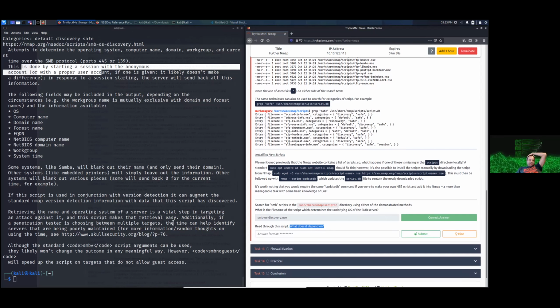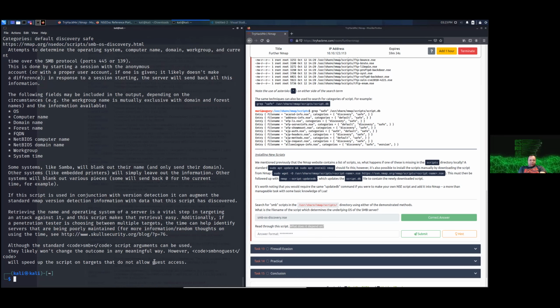Read through the script. Are they saying we need to? So where does the script live? It lives in, I'm going to code /usr/share/nmap/scripts.